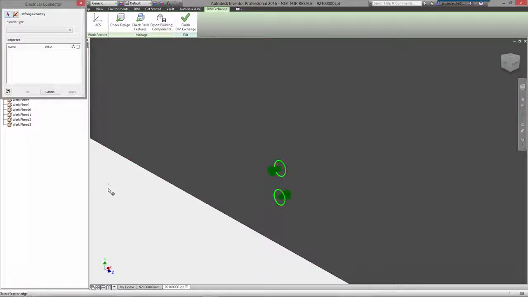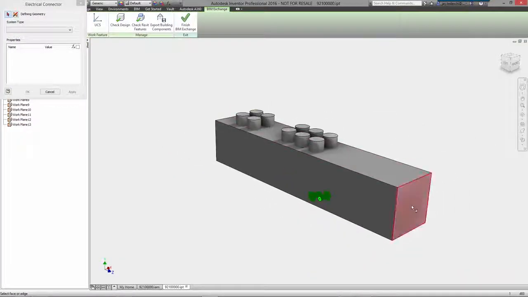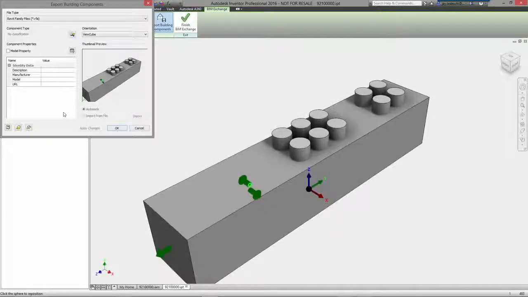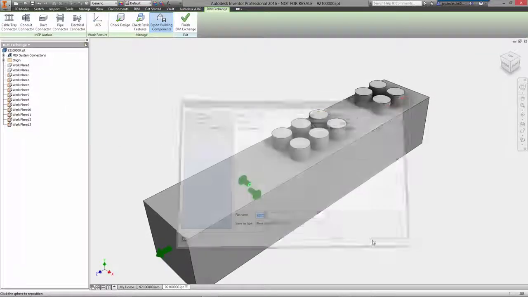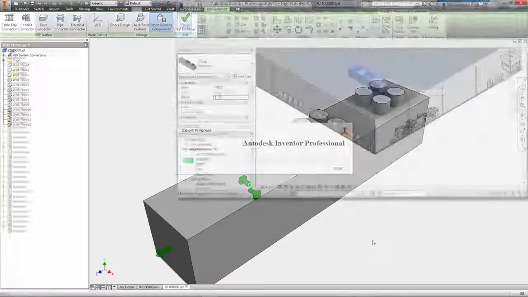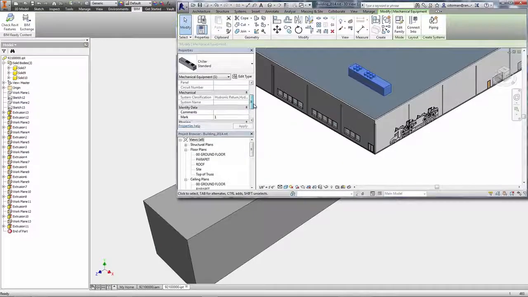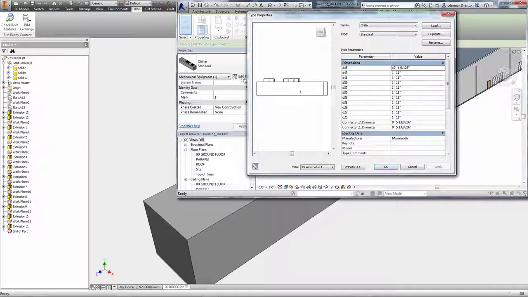The file is exported from Inventor as a native Revit family, so that it can be directly imported into the building information model. Once in Revit, the connection points can be snapped to as pipe and conduit runs, and all the metadata of the overall product and connection points is visible to the building designer.